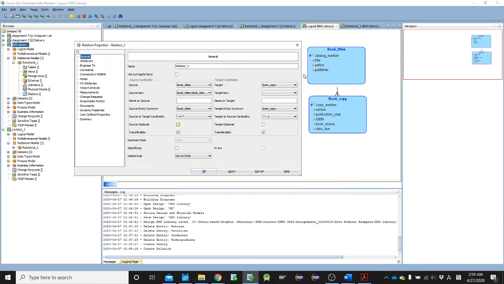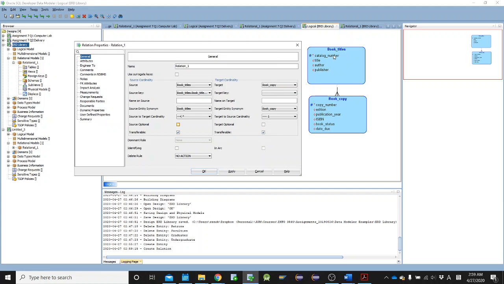So with the book title, we can maintain book copy information, right? So the title needs to be mandatory. And what about book copy? Without buying any book copy, we don't need to maintain any book title, right?